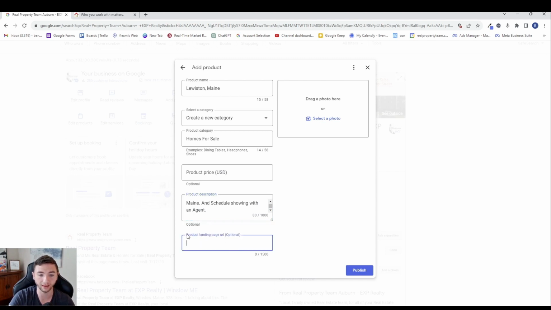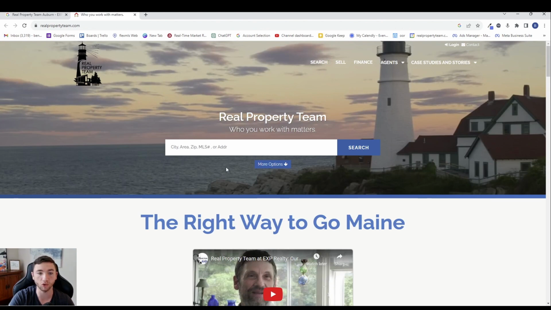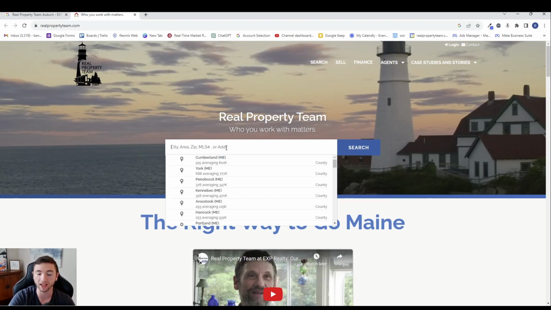Okay, now here, landing page URL. For this example, I'm using KV Core as a website, but it works for any website that works with MLS, where when somebody signs up on the website, that lead goes back to your CRM. If you don't have that kind of website, this will not work, unfortunately. If you need to figure out how to get your own landing page on your website, reach out to me and I can show you how to do that as well.